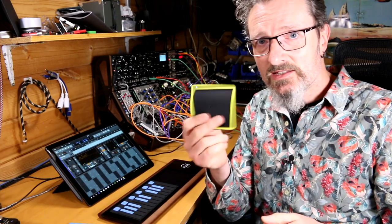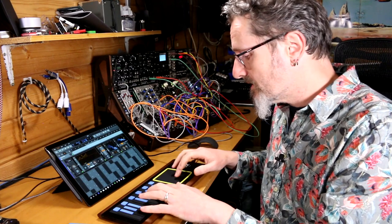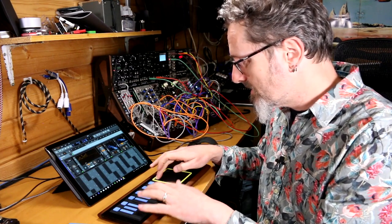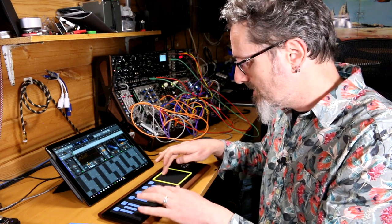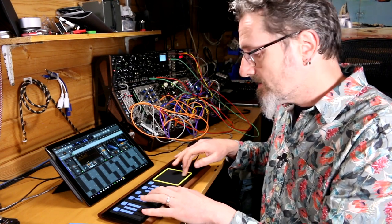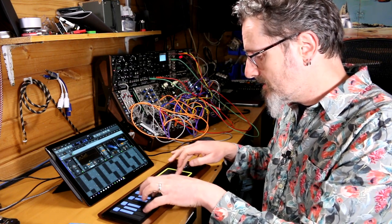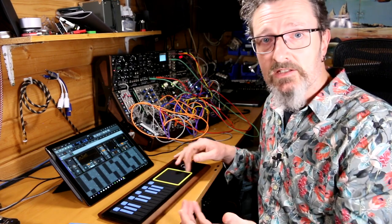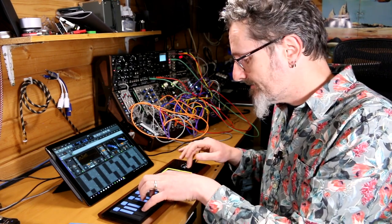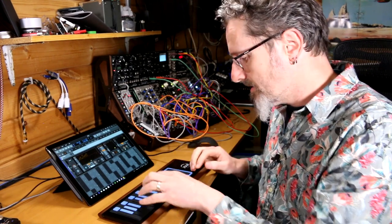So we've got one of these, an XY pad, slap that in, see what that does. Ooh. So it's mapped again to mixing in some effects. Now next up we have this little pack of faders.